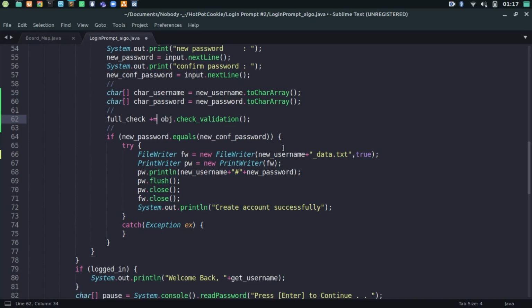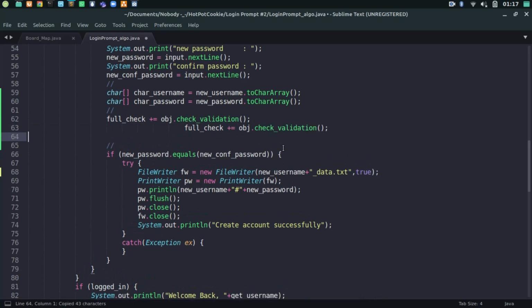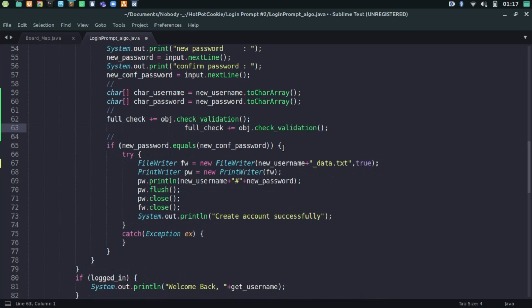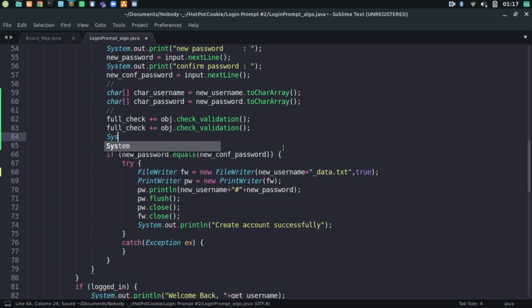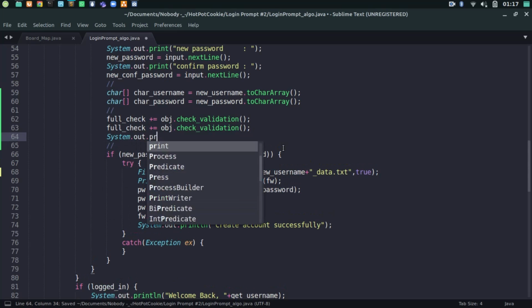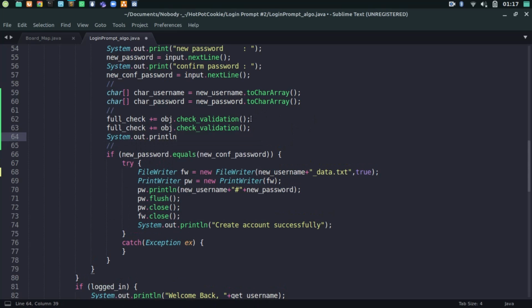Because we're going to use this two times, one for the username, one for the password, let's just print. So basically this is for the username, right? No preparation at all for password.